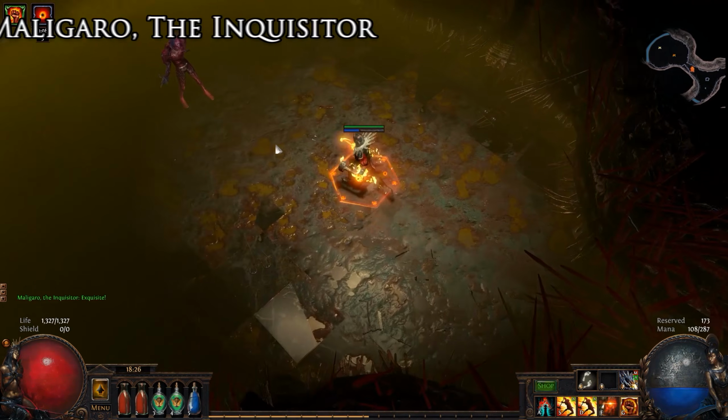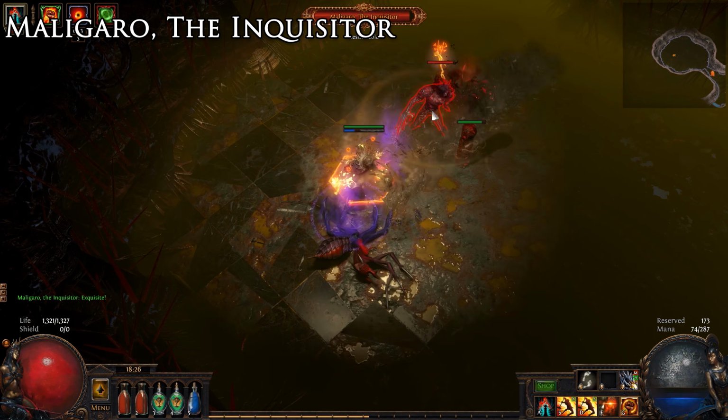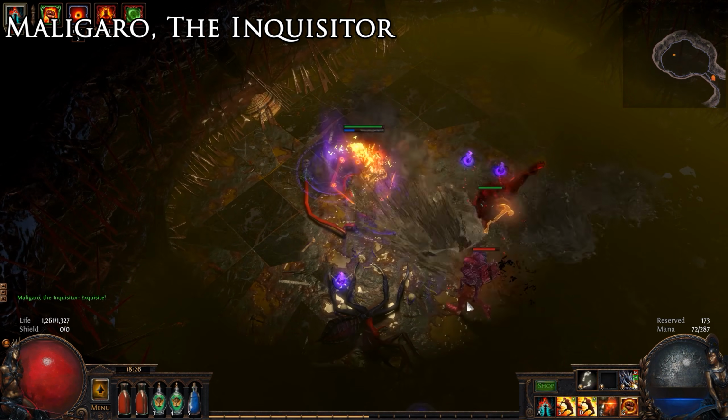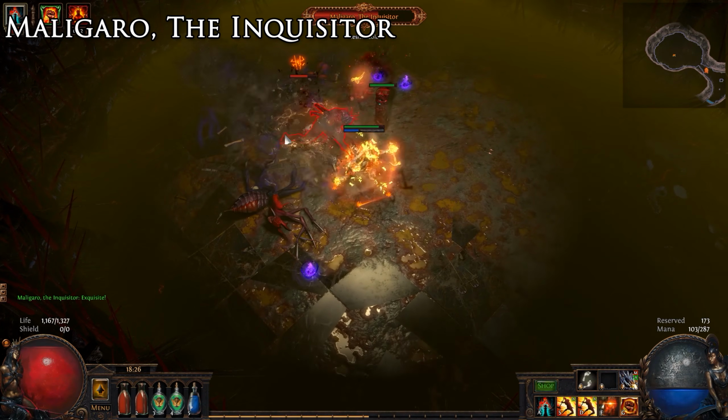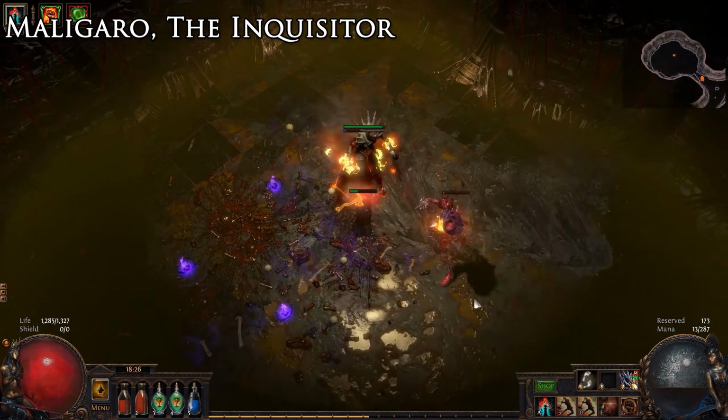Maligaro the Inquisitor deals heavy physical damage through his Ethereal Knives spell, and chaos damage through his bombs, as well as detonating corpses for fire damage. Ensure you keep mobile during this fight, trying to avoid his bombs and corpse explosions.